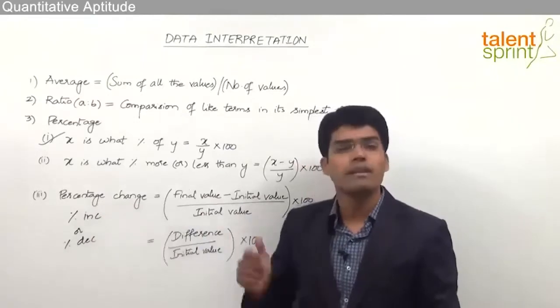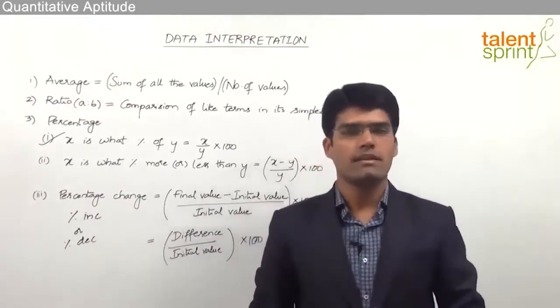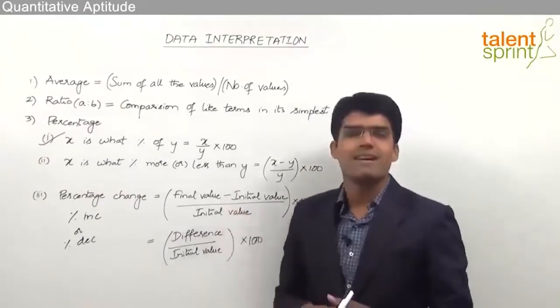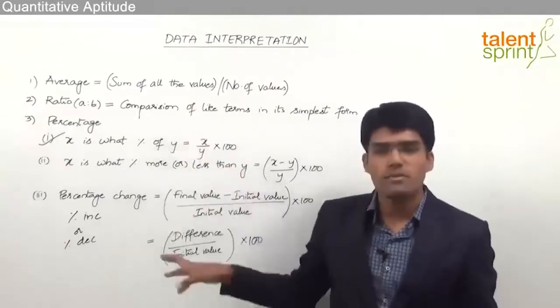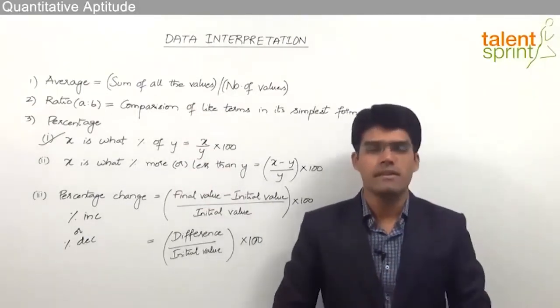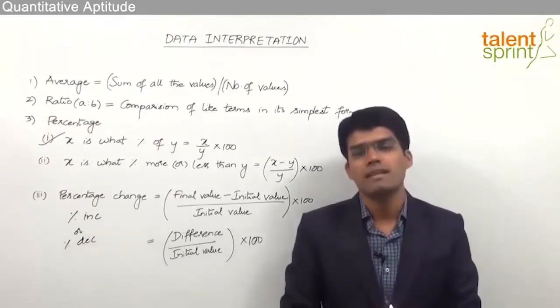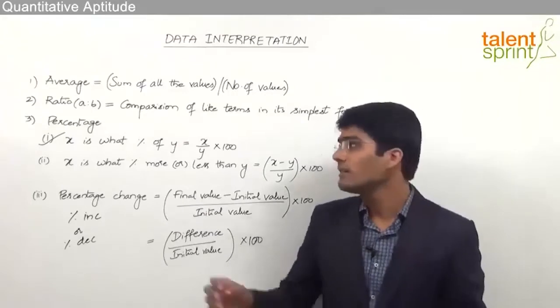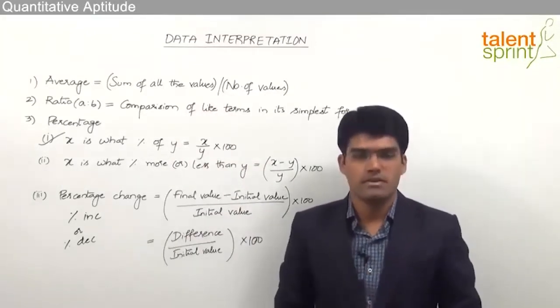So this is a very commonly asked question: percentage change, final minus initial by initial into 100. Generally, percentage change is asked in case of bar graphs or line graphs. But all these types of questions are important when it comes to any form of data that is given in data interpretation. So be it tables or line graphs or bar graphs or pie charts or mixed graphs for that matter, these are the various topics which are covered in data interpretation.